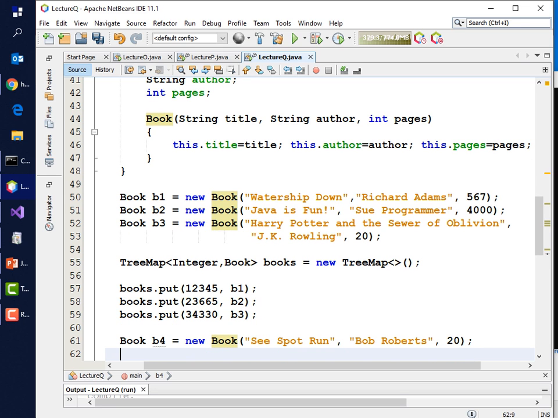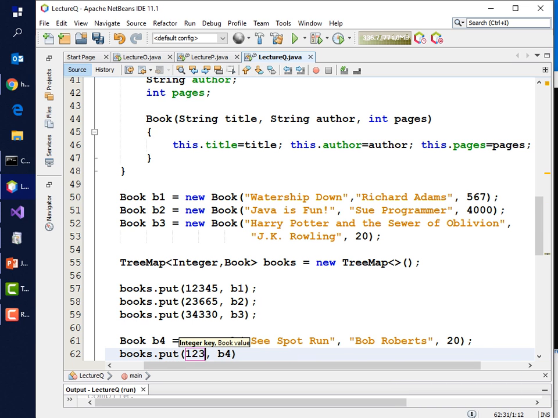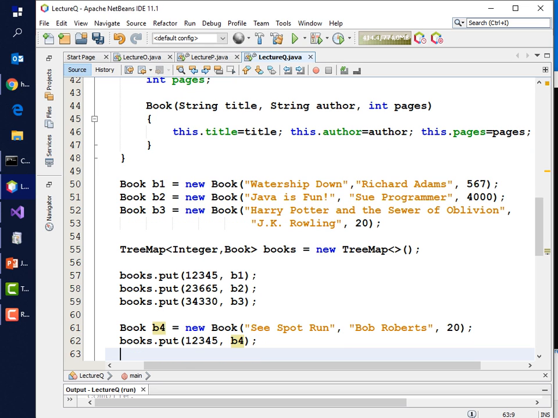And then we put that in, books.put 12345, comma B4. We have actually replaced that entry in the map. So unlike an English dictionary, where you could have 3 or 4 or 5 different definitions for a word, here we can only have one thing that ties to the key. Each key has to be unique, otherwise it replaces it.